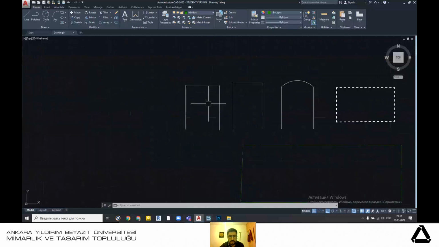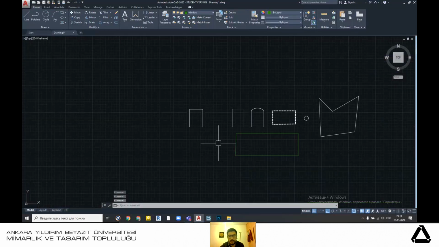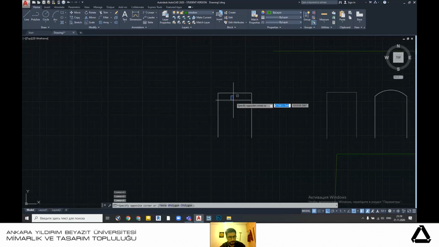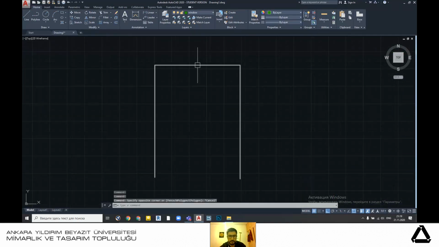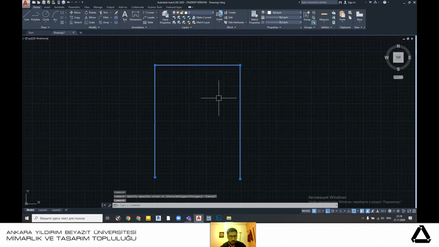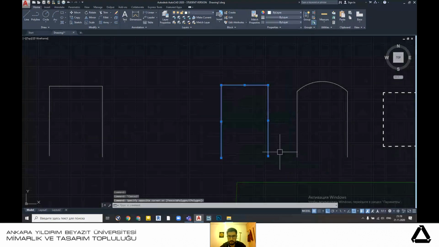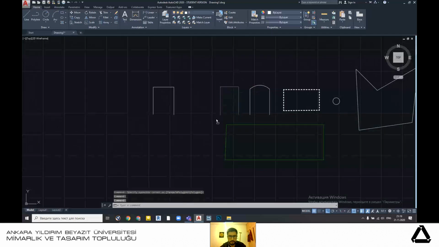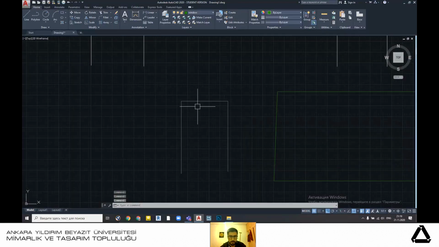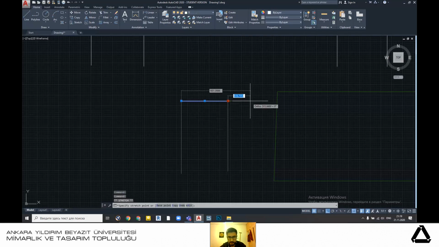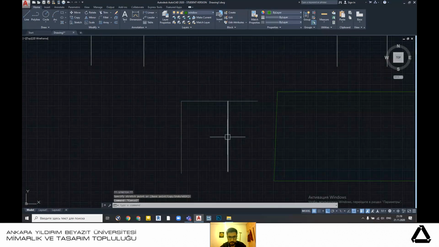Let's speak now about the trim command. Let's extend this line a bit, and this line as well.